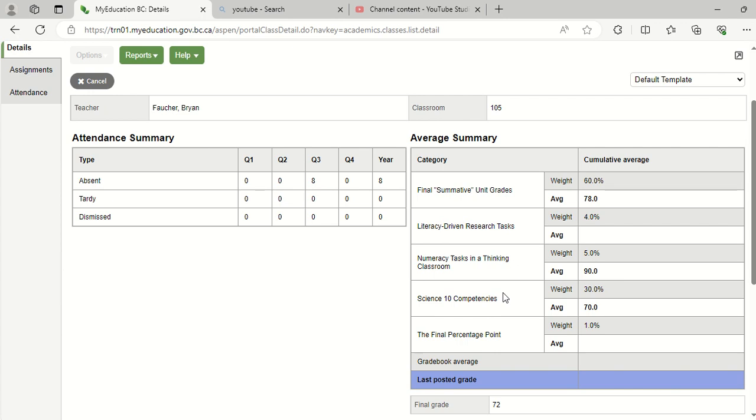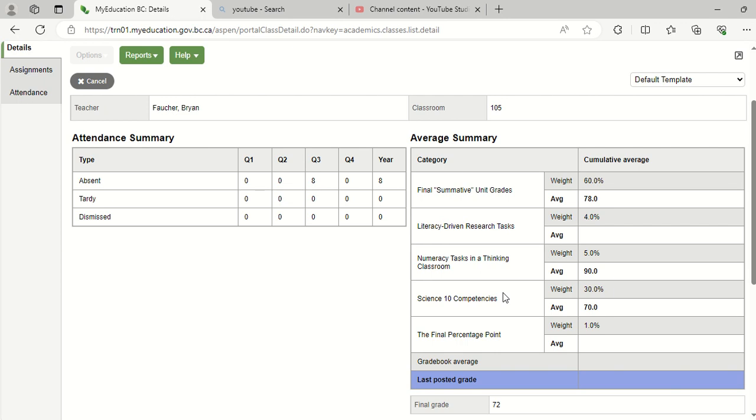Finally, we've got the competencies. The competencies are not physics skills or chemistry skills. They're general science skills that anybody working in the field is expected to have. There's a list of 30 competencies in our provincial curriculum for science, and students get a mark, a point towards their final grade for each competency they show proficiency in.